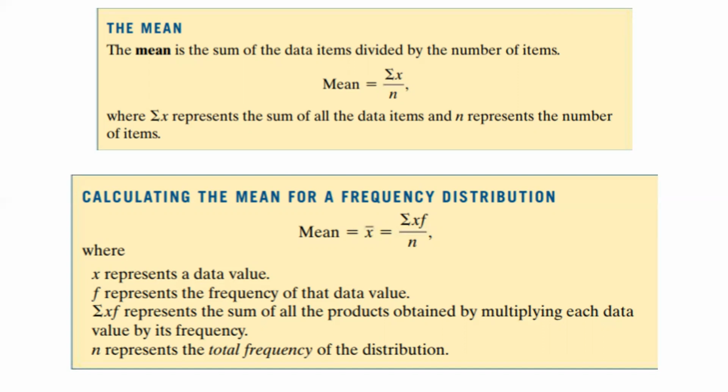So back to the example of the exams in the previous problem, it's pretty doable if I only have 3 exams, but what if I'm talking about 50 or 100 exams? Sometimes we use this formula down here to group things together and figure out the overall average. And that's what this fancy formula means. It's X bar, and X bar, X with a bar over it, shows up a lot when we're doing actual fancy statistics.